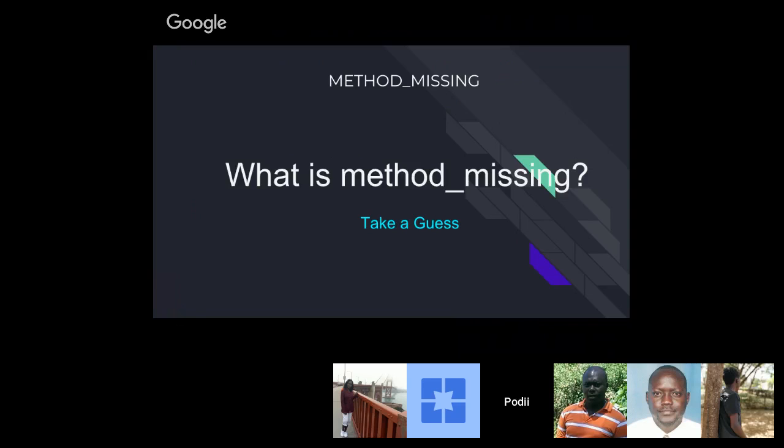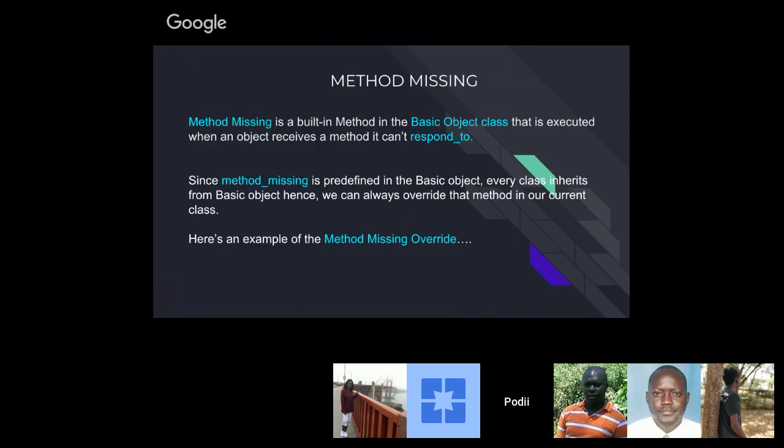So most of your answers are not so far from the truth. Method missing is a built-in method in the basic objects. Just as we've seen, those classes have methods, right? So basic object also has methods, and method missing is one that is in basic object initially. It is executed when an object receives a method it can't respond to.